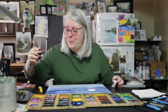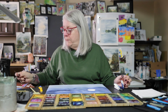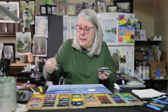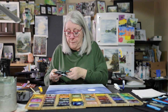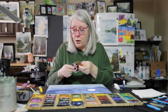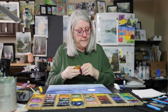So as you know, if you've been following along, I am a big fan of palette knives and credit cards and flat surfaces to give the effects I need. And oops, I have a couple of my favorites. Some cards are firmer, some are more bendy. Find one that feels right in your hand and go with that.